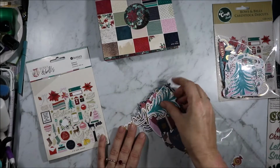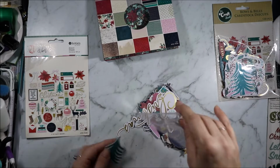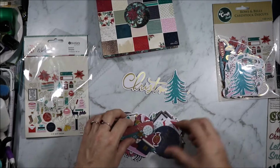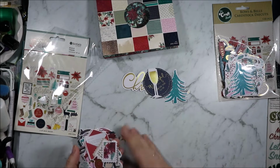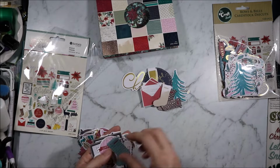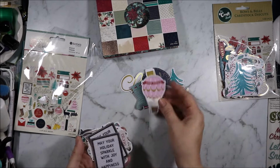The Rosie's ones are definitely slightly different colour, but it's not too noticeable. As always, there is two of everything. I'm not really going to pull them apart. We have a giant Christmas and the Christmas trees. The most wonderful time of the year. Champagne glasses. Merry postage stamp. Jingle Bells postage stamp. Dear Santa letter. Stockings, lots of different stockings. A snowflake. Lolly. Good tidings balloon.